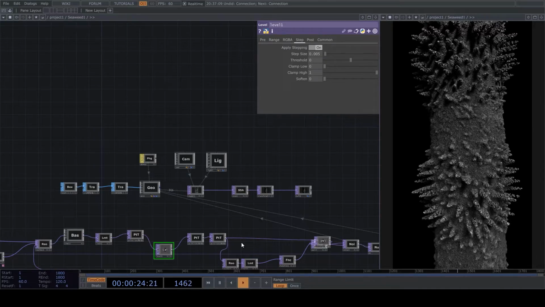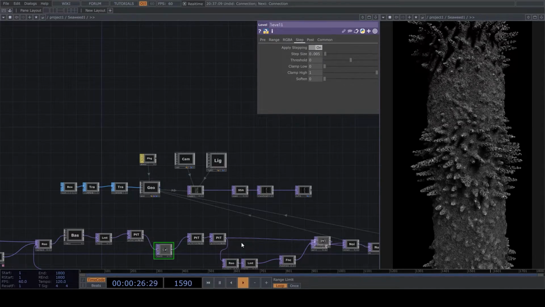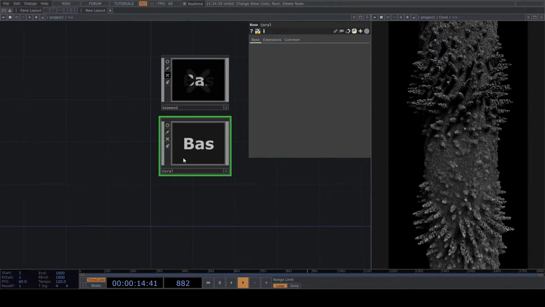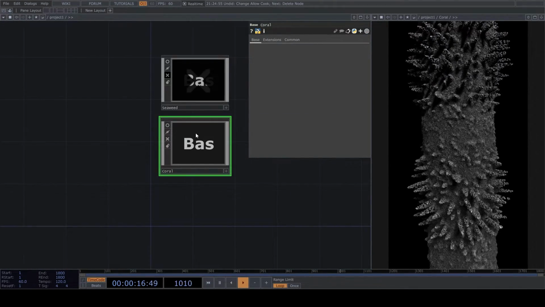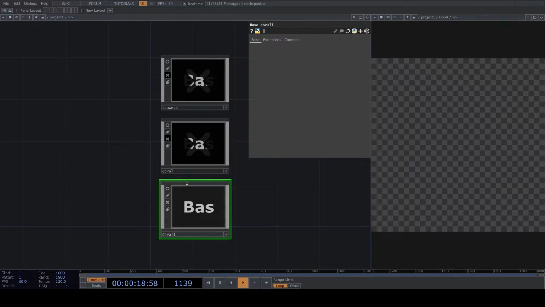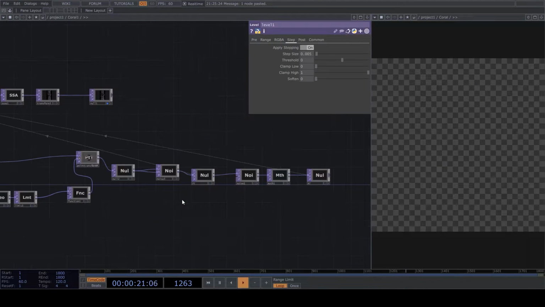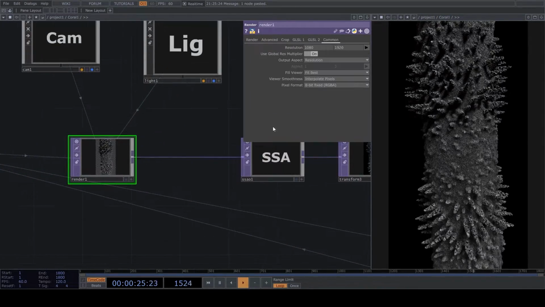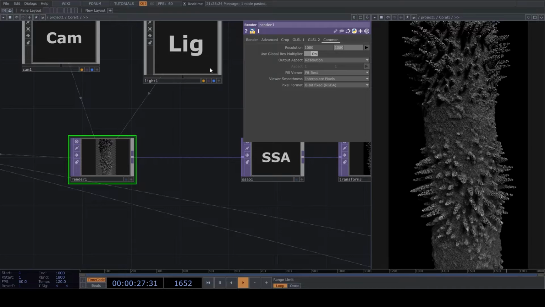And let's add another layer of complexity to this system again. To do that, let's copy our page here, go into, and let's go back to initial resolution.